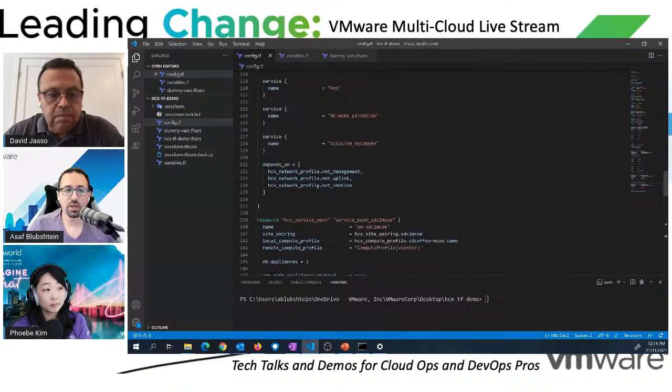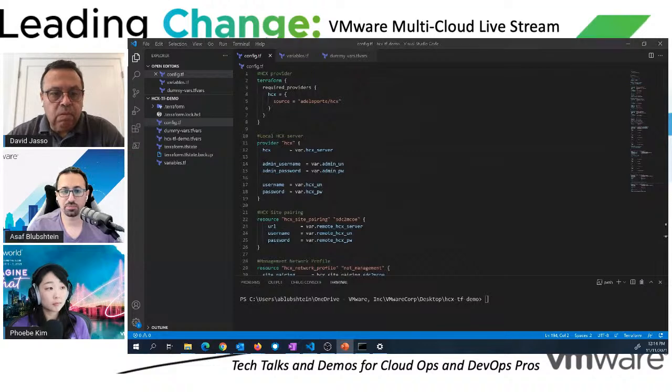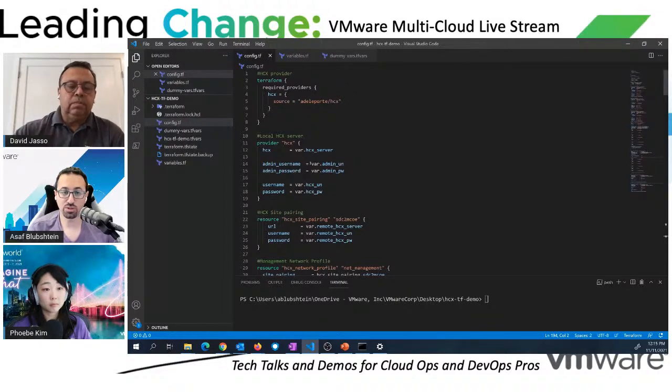So what I'm going to use here is Terraform. If anyone can see my screen, I have just a Terraform configuration file using the HCX provider. This is a community Terraform provider. However, it is based on HCX APIs. And I also have a variable file, so I can really simplify and make this configuration file a bit more repeatable. If I have more service meshes, more HCX environments, I don't have to create a separate config file for each and every one of them.